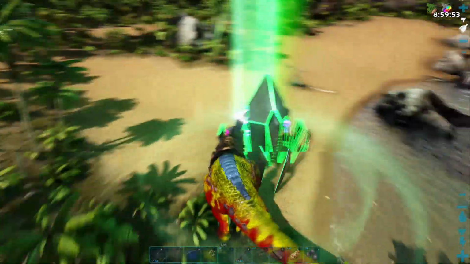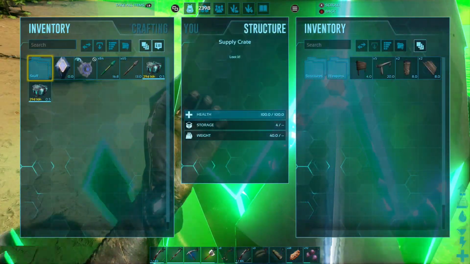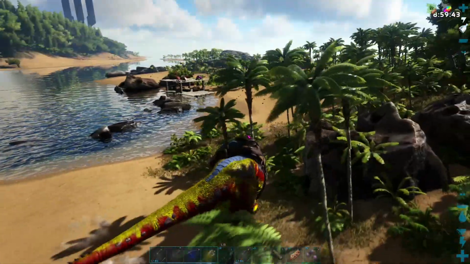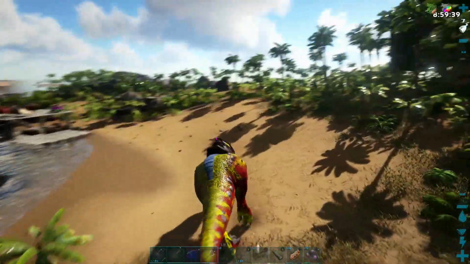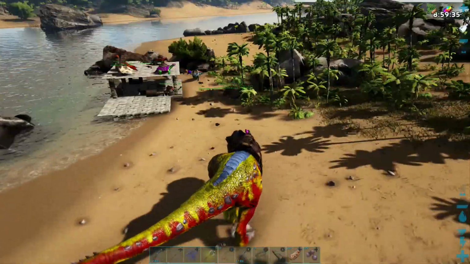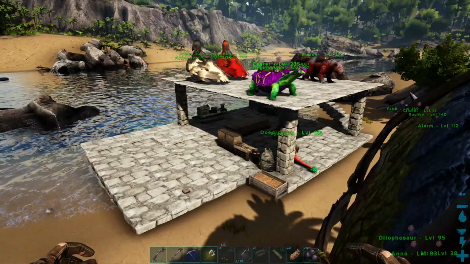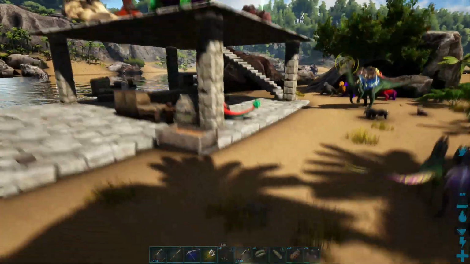I get surprised every time I open one of these things. What we got here? Ooh, a billboard. I like billboards. I do collect those because those are good if you want to get a procoptodon, a kangaroo. I'll show you. I had it in my other videos. But anyway, there's my base. Look at it. I love it. I think the greenhouse is going to look awesome. Isn't it? It is so cool.